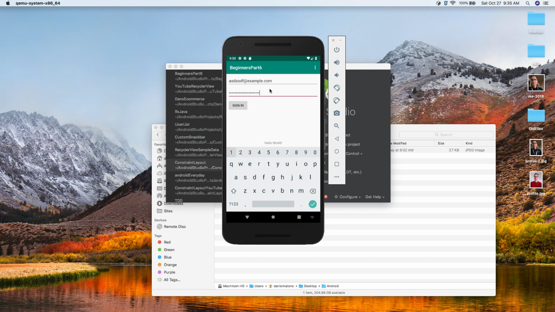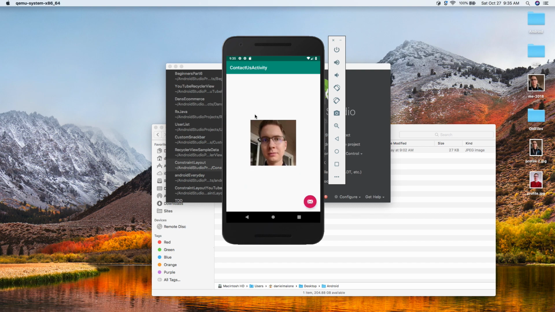But as soon as we put in the correct password, so say we type 1234 and that's what it's set up to take right now, and again, you don't want to do this in real life, but in this demo it's okay. You're going to need to add some more logic in real life to complement this. But I type 1234, hit the sign in button, and here we go. This is just a basic page, basic activity, and it's just a picture of me. And we'll also add this picture just to show you how to put pictures inside of Android Studio.